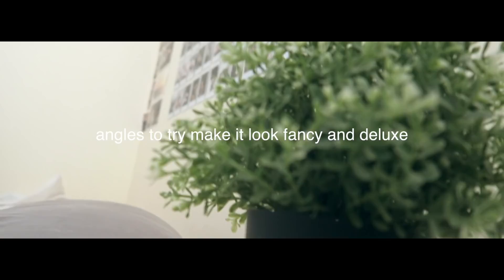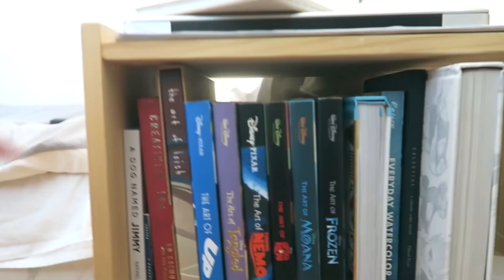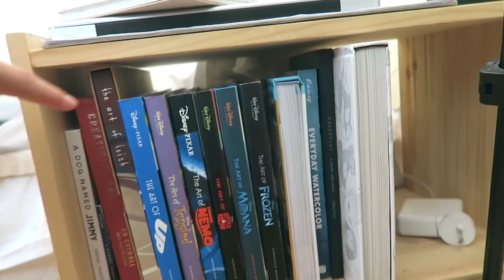There's a fake pot plant in the bookshelf. I've actually been collecting digital art books and putting up my own little collection. I've got a lot of the Disney Pixar art books — like Moana, Wreck-It Ralph, Finding Nemo — some of my favorite films. I've also got the Art of Loish sketchbook, which was her first Kickstarter campaign.